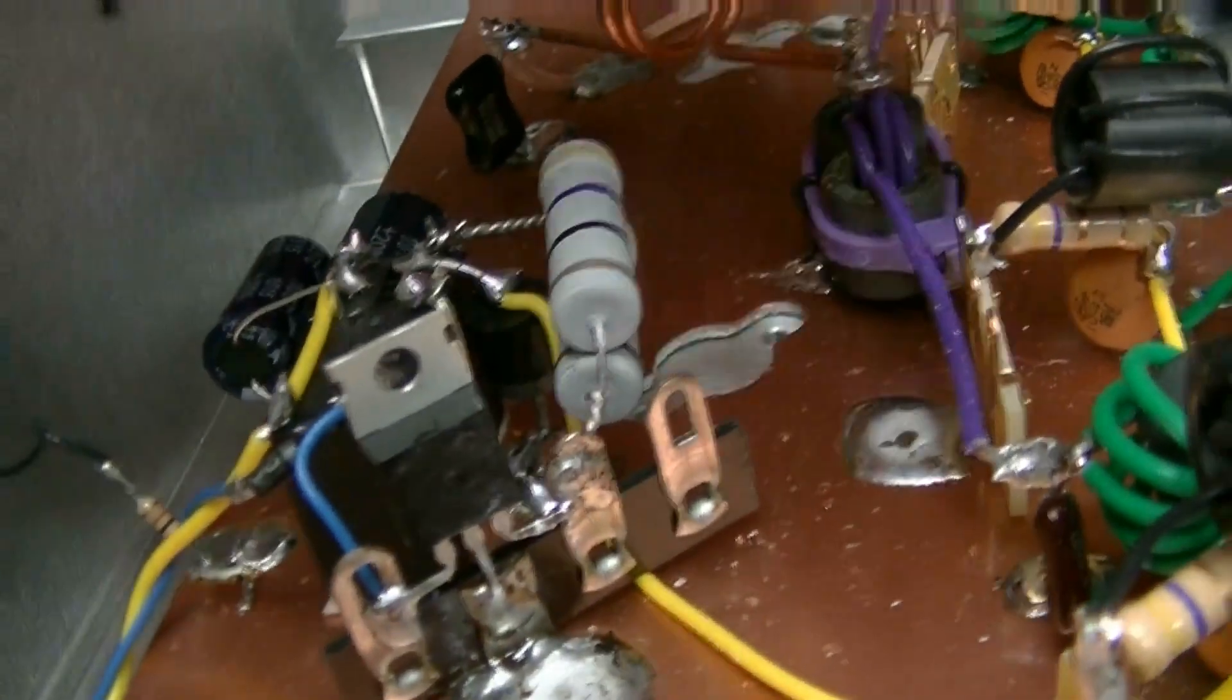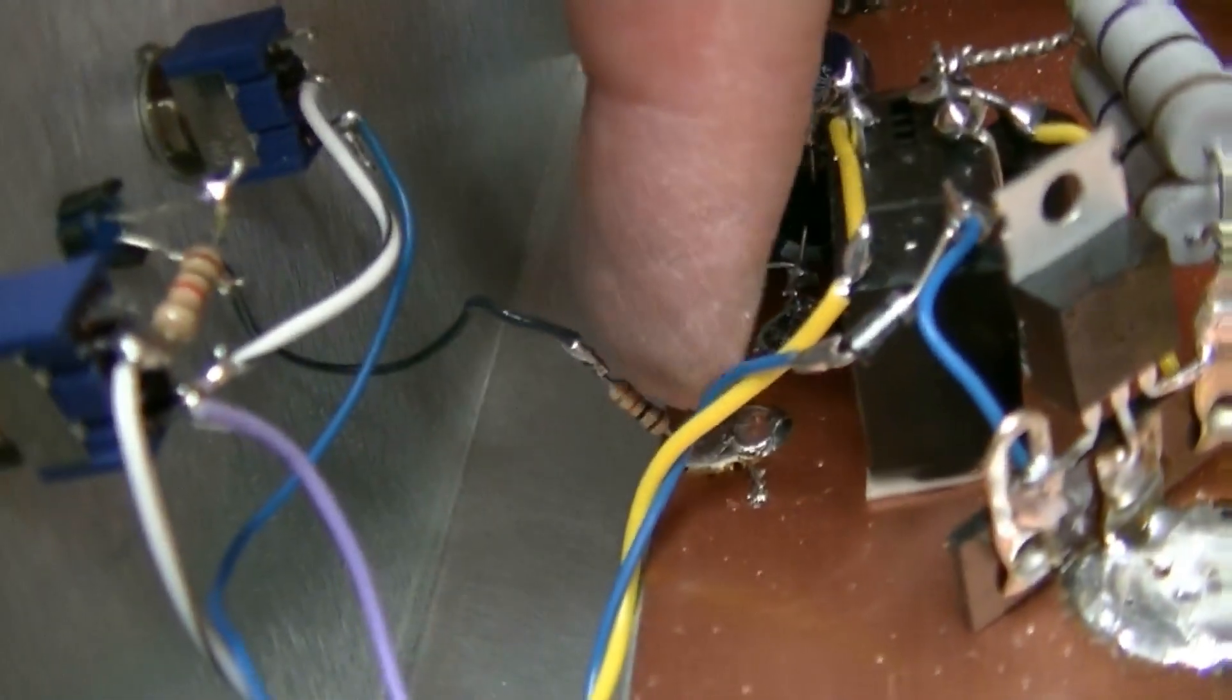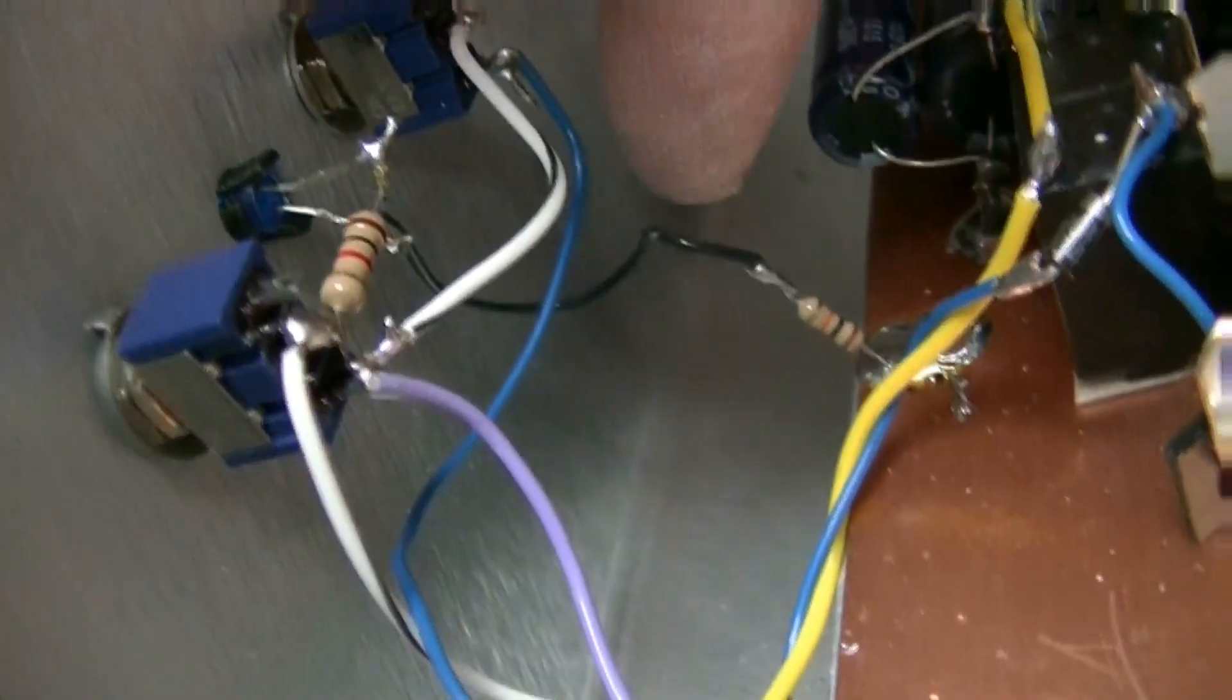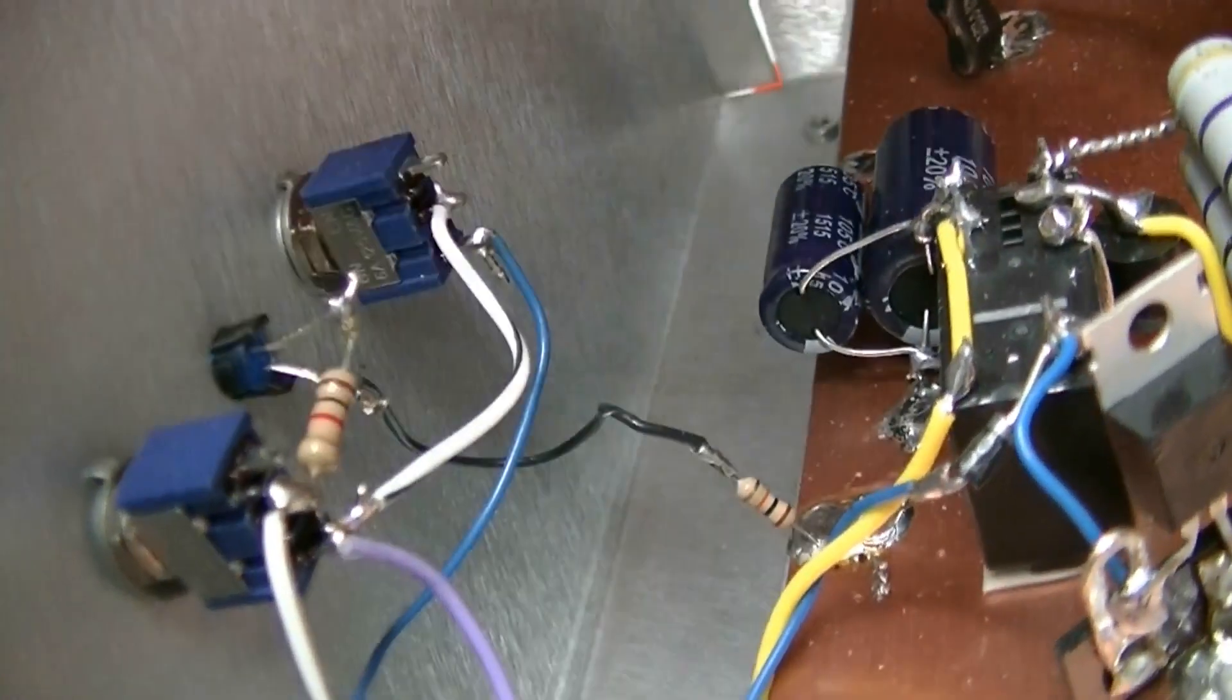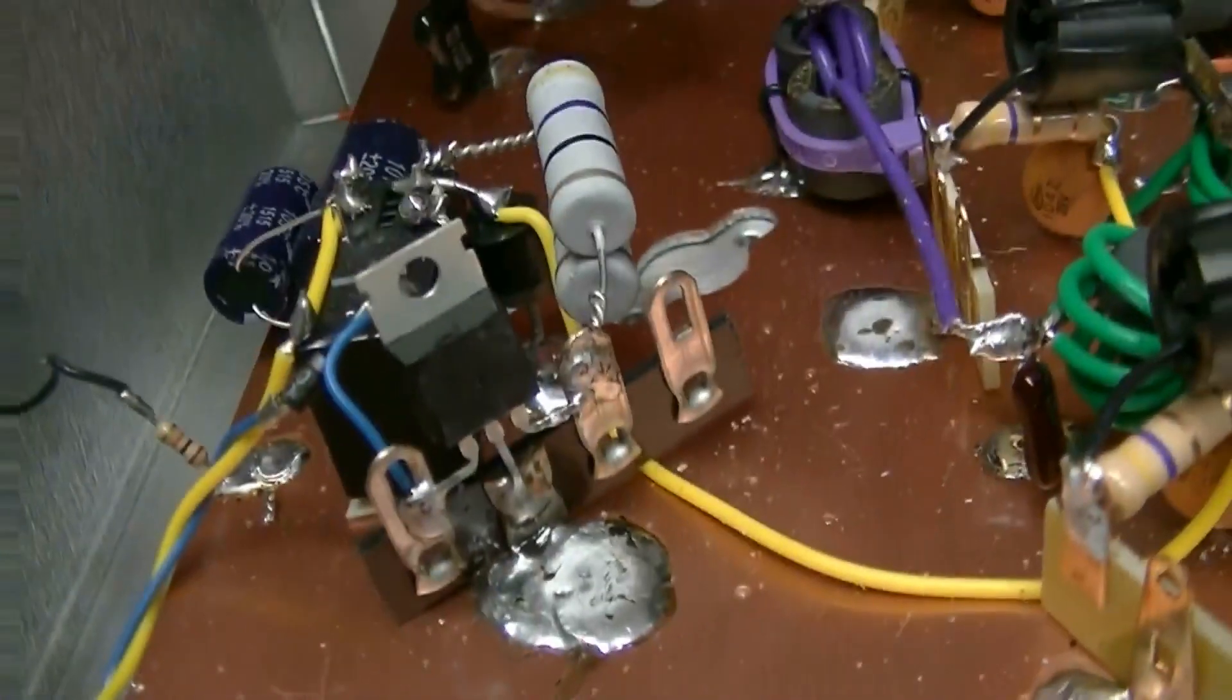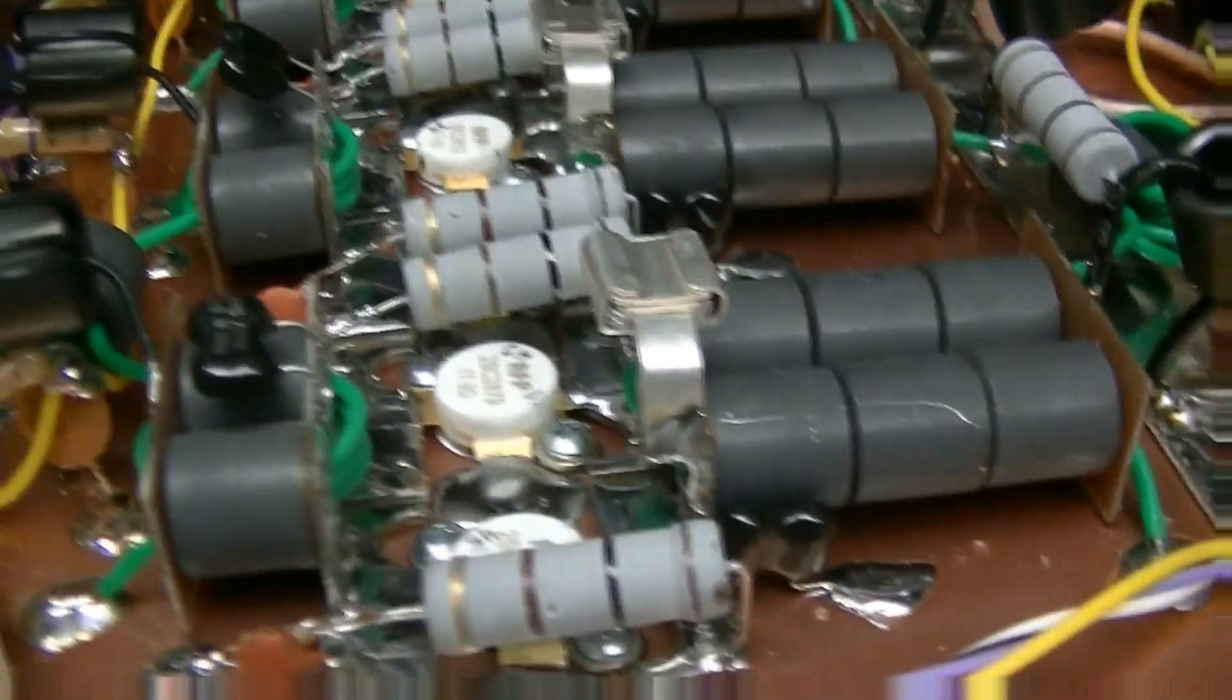I don't like having the voltage regulator just floating out in the air. So I've connected it to a terminal strip as well. Again, five watt resistors on the drop, voltage drop. And also I include a 10k ohm resistor for the LED. They put a 1k ohm and this wire goes straight to ground. Well, that makes it way too bright, especially at nighttime. At nighttime, you could drive a car by the brightness of that LED. So I put the 10k ohm resistor in there to dim that damn thing down.